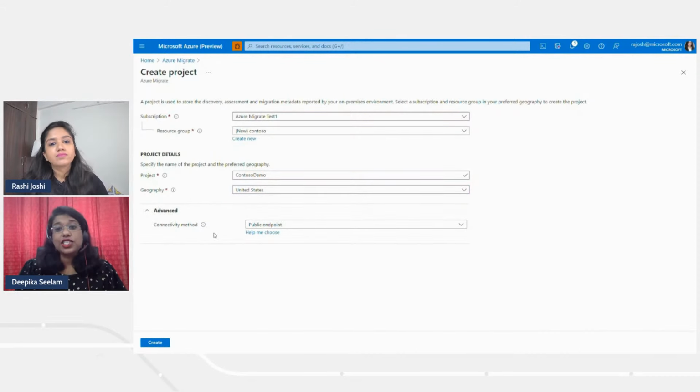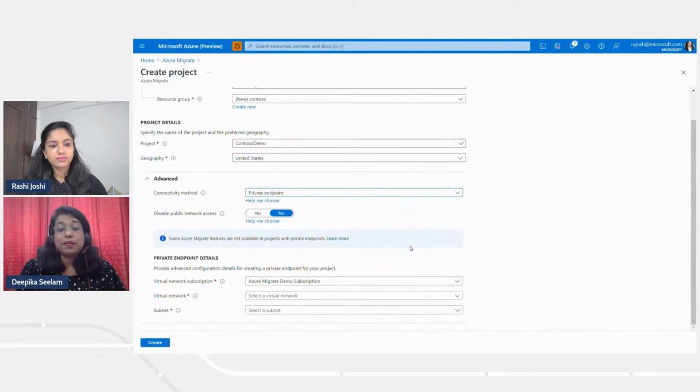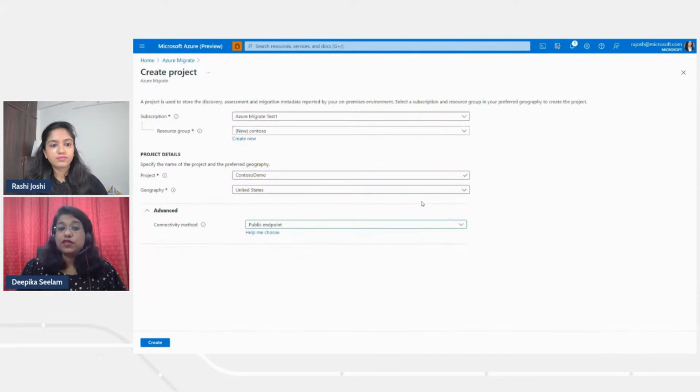If you're an organization with strict requirements to not traverse public networks, you can use the private endpoint connectivity method to discover, assess, and migrate over a private network by leveraging Azure Private Link. For today's demo, we'll stick with the default scenario, which is public connectivity. So I'll just quickly review all the settings. Everything looks good. So I'm going to click on Create to create the Azure Migrate project.